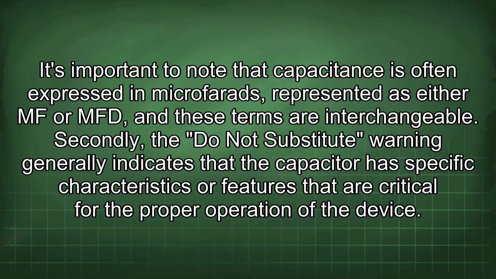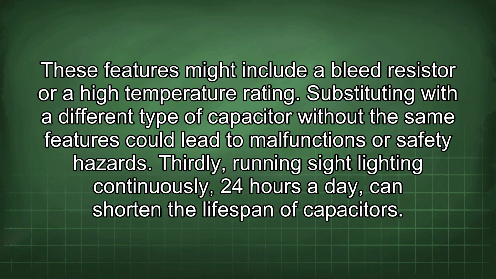It's important to note that capacitance is often expressed in microfarads, represented as either MF or MFD, and these terms are interchangeable. Secondly, the do not substitute warning generally indicates that the capacitor has specific characteristics or features that are critical for the proper operation of the device. These features might include a bleed resistor or a high temperature rating. Substituting with a different type of capacitor without the same features could lead to malfunctions or safety hazards.